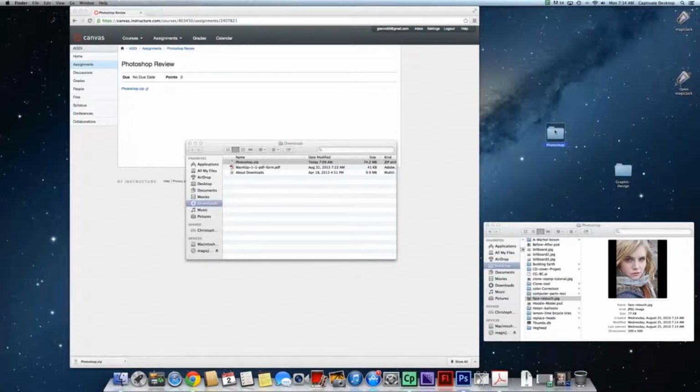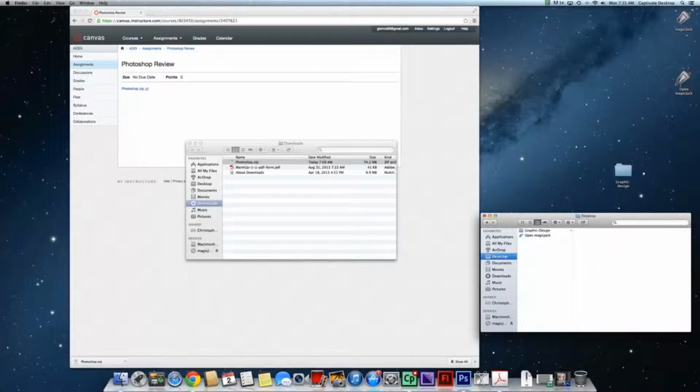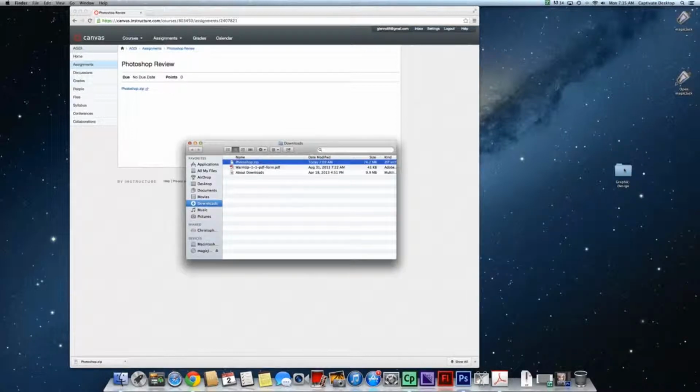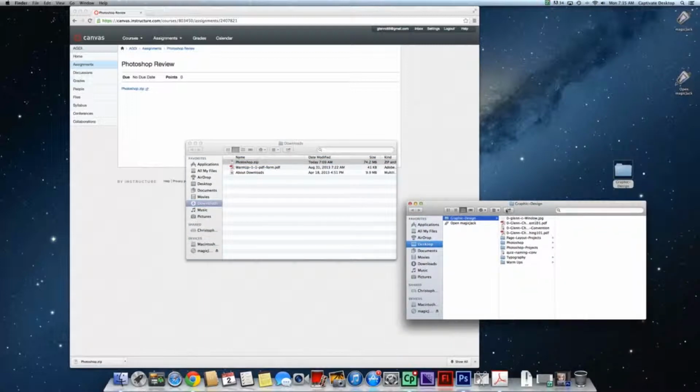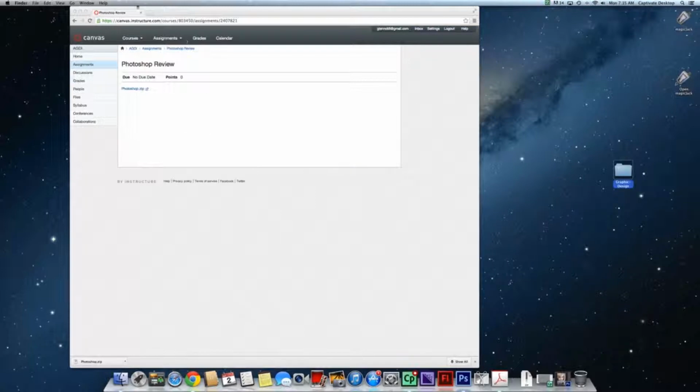And we'll take this folder, the Photoshop folder, that's got these things in here, which I'm going to show you how to do each one of these. Take this Photoshop folder and drag it to the graphic design folder, and if you look in there, you have all your organized projects that you've been working on. So we'll go into the Photoshop folder, and we're going to open up this one, our first retouching file, Face Retouch. Let me close some of these other things here to get them out of our way.